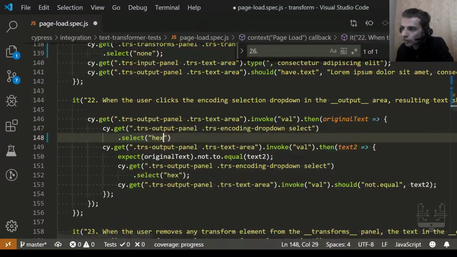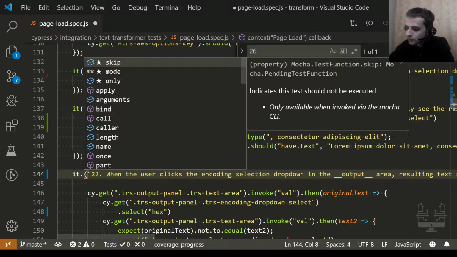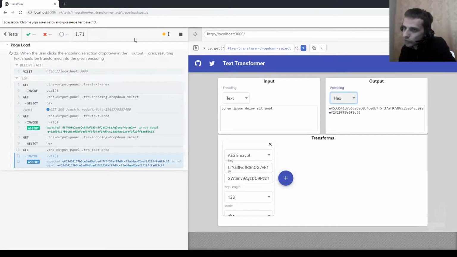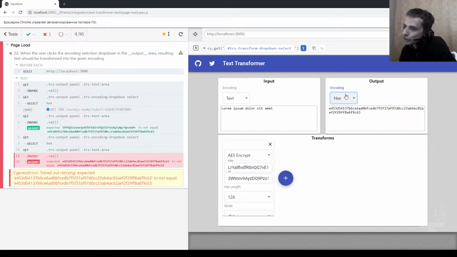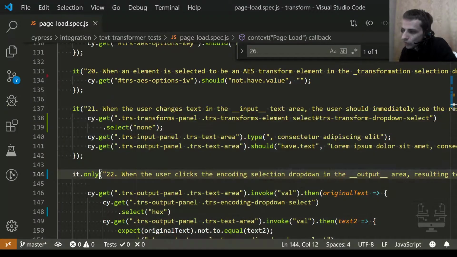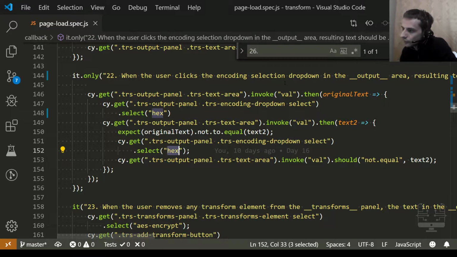So I could instead set it to hex. The point of spec 22 is to check if after changing encoding the text actually changes somehow. Here, right.